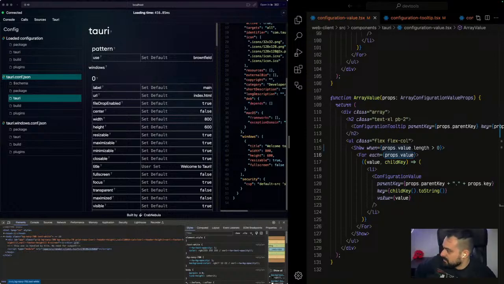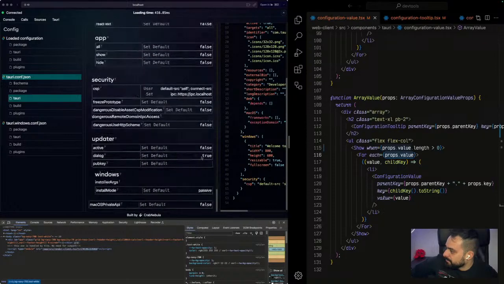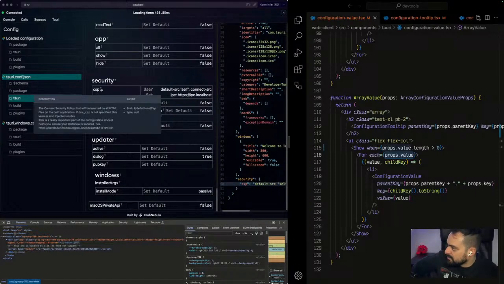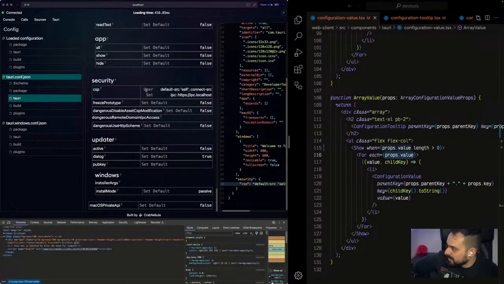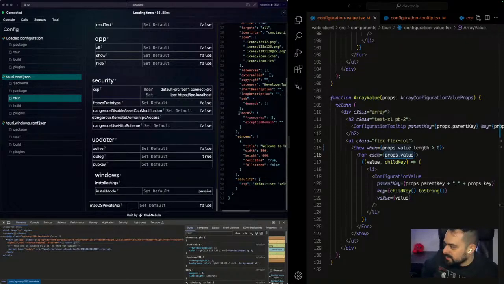We also want to be able to give you better insights, especially when it comes to CSP, for example. At this point, we're showing you the values, and we are trying to make it clear when it's not really set.